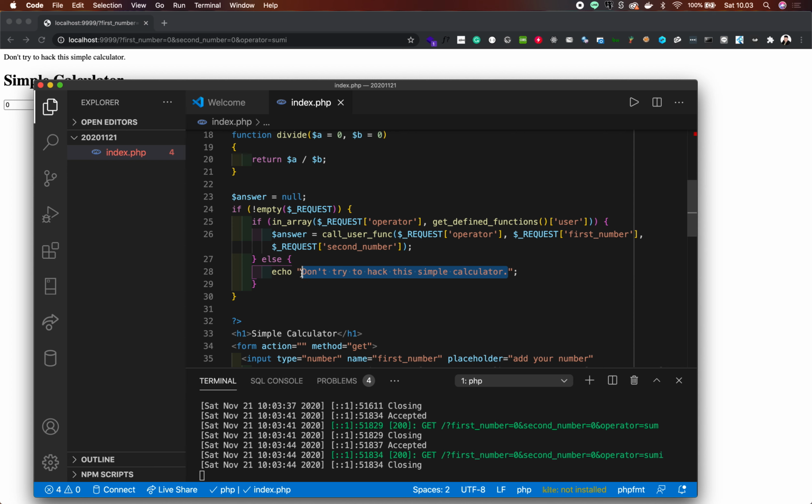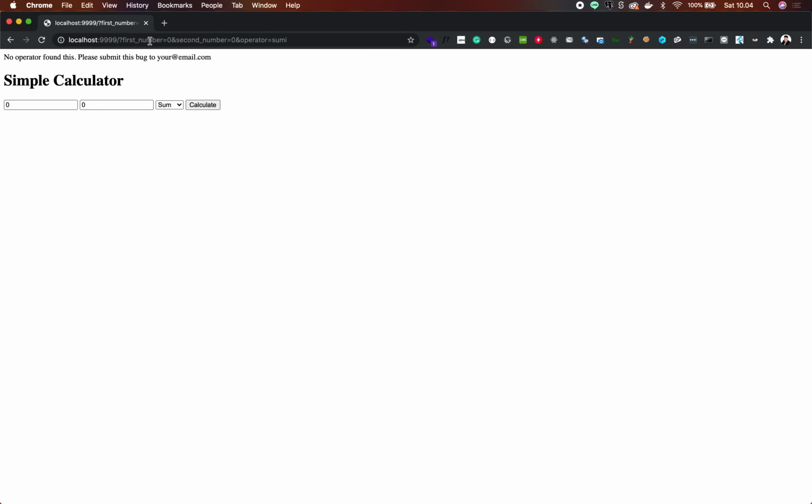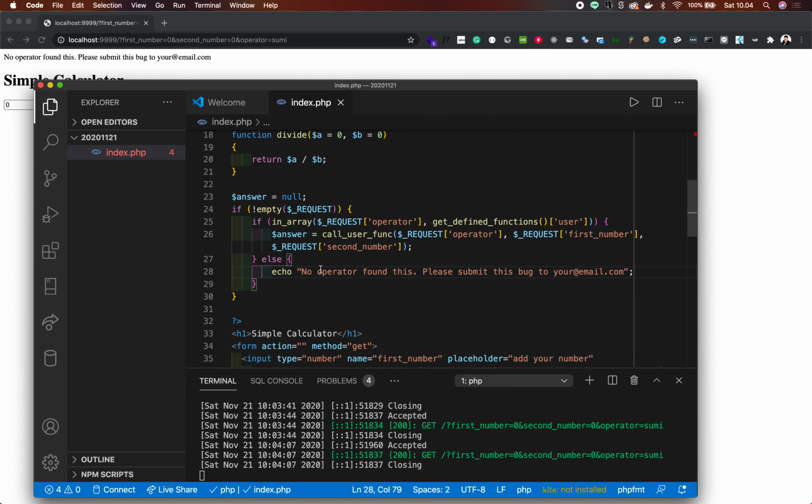We can say no operator found, please submit this bug to your email.com. Yeah, we can do this if you want to put this code on your server, your personal server.